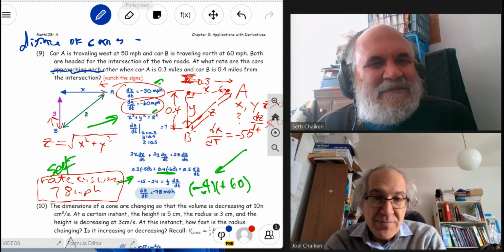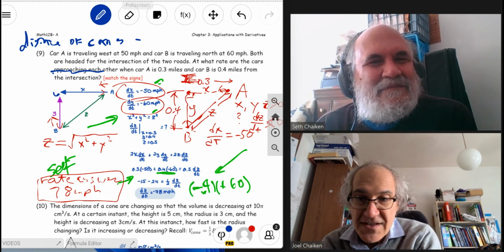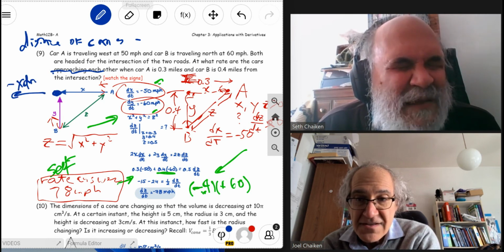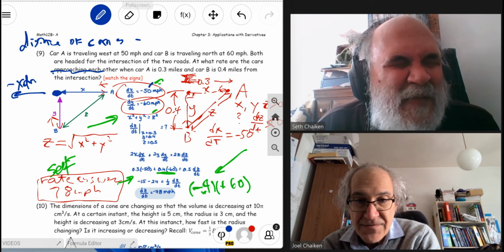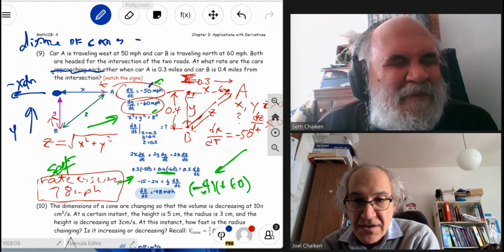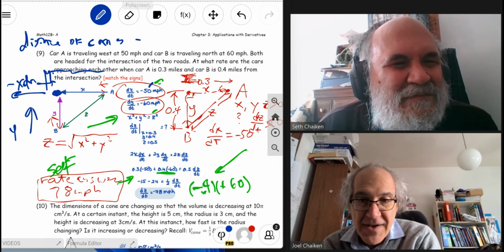So I see your point, okay? But let's just hear me out on this one. I'm coming from the physics point of view. Now, if you consider this the origin, then this is the negative x direction. Okay? So that explains the negative 50. This is the positive y direction, because you have xy. Therefore, as far as I think, this should be positive.